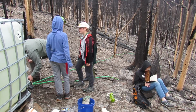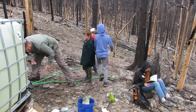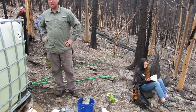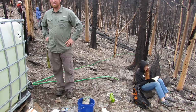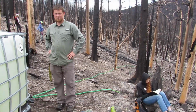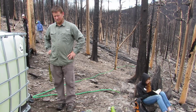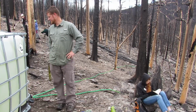Hey, are you gonna run the risk of eroding? What? What was that? Are you gonna run the risk of eroding? Yes, I am. But I'm not spraying that much, so that's why I'm keeping it at 20 minutes. And it's an impact, so it's not going to just run out of one spot constantly.